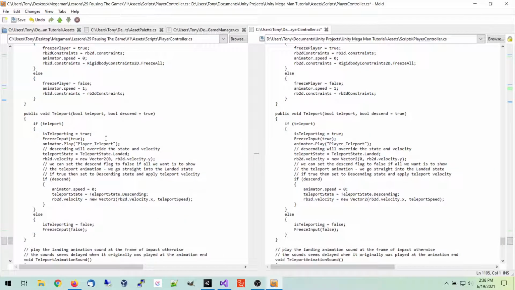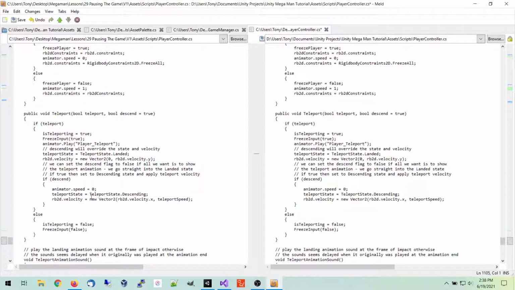So the change in our teleport is we're going to have this bool as a function parameter called descend. And we're going to default it to true because by default, we don't want to go and change everything everywhere, but by default the teleport should have the teleport speed applied. So he's coming down in the scene. So if you say false, down here we're not going to do that. We're going to skip to descending.